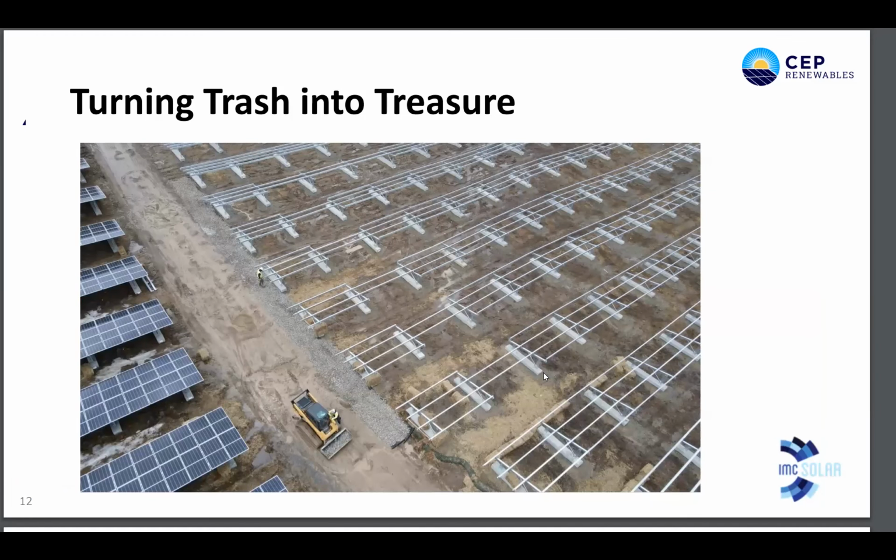This is a picture of construction actually at Mount Olive. It gives you a better detail of the racking system and the ballast system. As you see, like Dave mentioned, the tracked vehicles, low ground pressure vehicles, whatever, it's a construction project. You can see we destroyed the cap system there. There isn't any vegetative cover. I mean, you're gonna have to break some eggs to make an omelet, but you want to minimize it, and you have to be diligent to repair it as soon as you're done. And then you can see we actually got, on the left side there, vegetation already established underneath the solar panels. So you just do the best you can and work as quickly as you can to minimize any impacts to the cap.